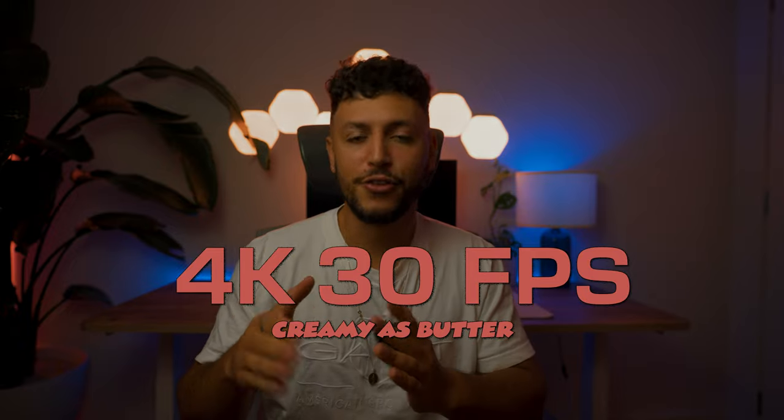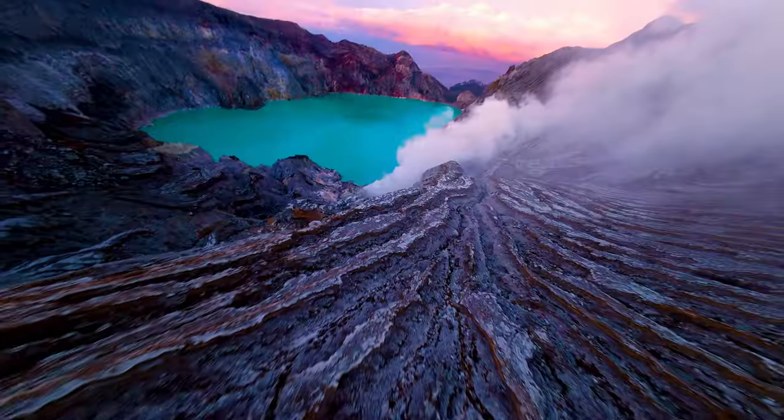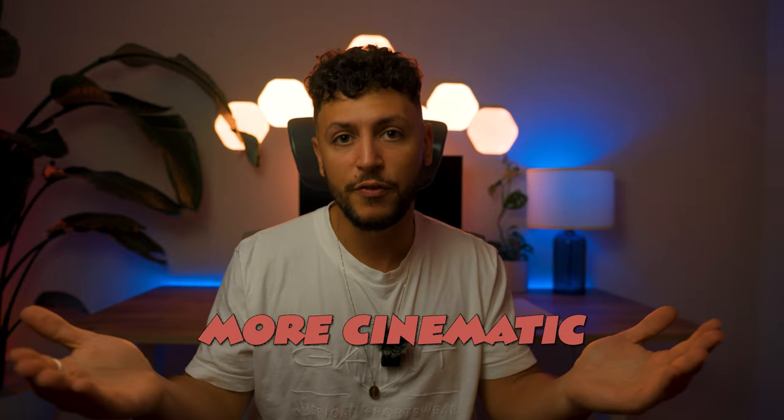As you can see in the intro, the camera of the Avata 2 is pretty damn powerful since they introduced the O4 system with a larger sensor. So here are the two presets that I use most when shooting with this drone. The first preset that I probably use the most is 4K 30fps. When shooting in 4K 30fps, I am aware that I'm not planning on slowing this clip down later in post. The benefit of shooting in 4K 30 is that you have the most natural motion blur and it's the most true-to-eye look that you can achieve out of your drone.